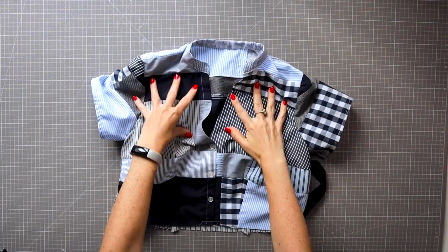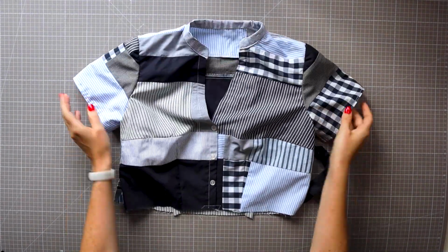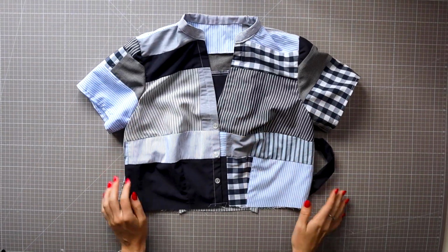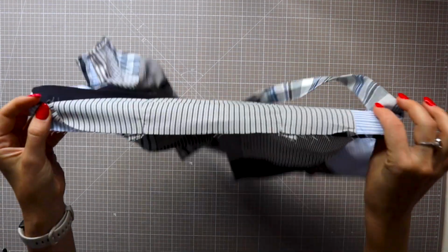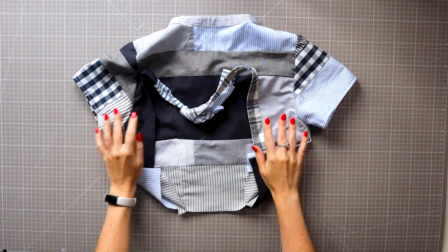Inserting these sleeves was much slower than usual. There was plenty of seams to affect the gathers. Then you had to match the seam directions. There was a lot of pins involved.